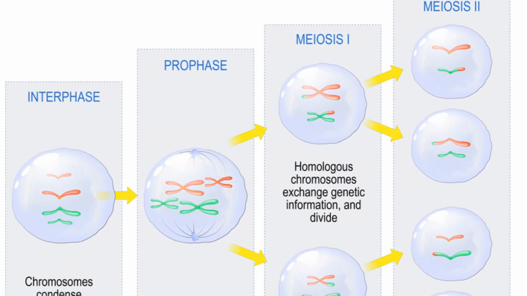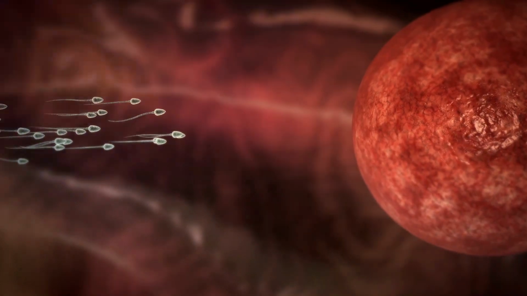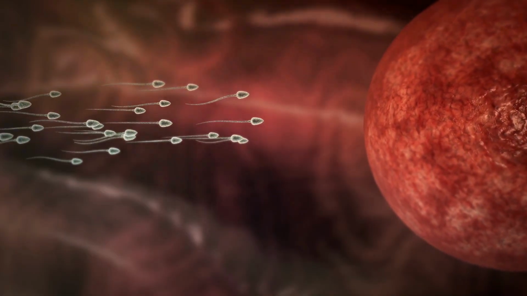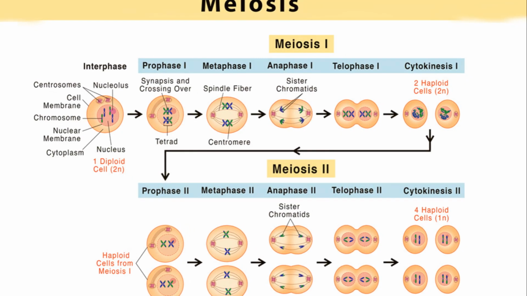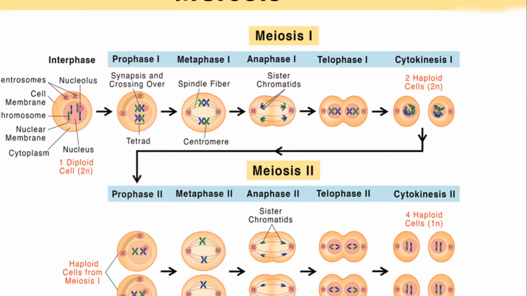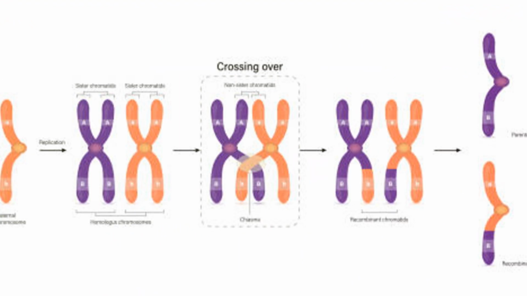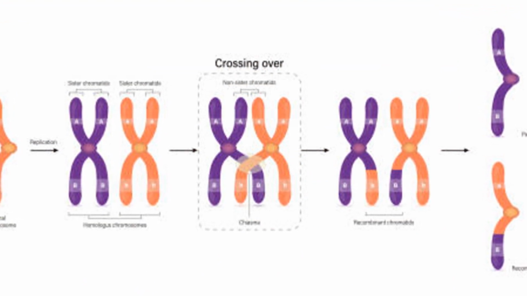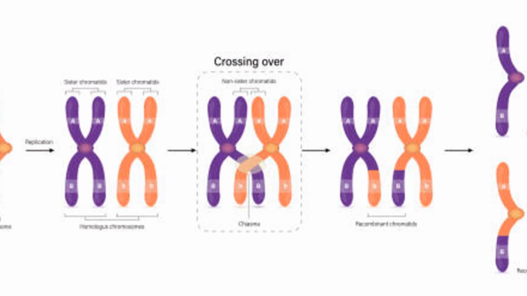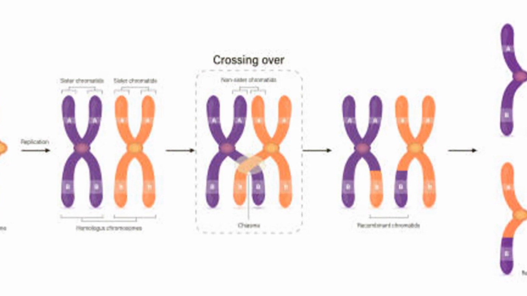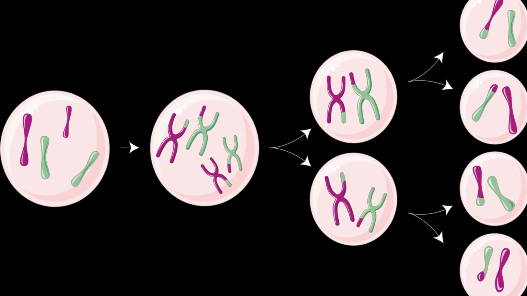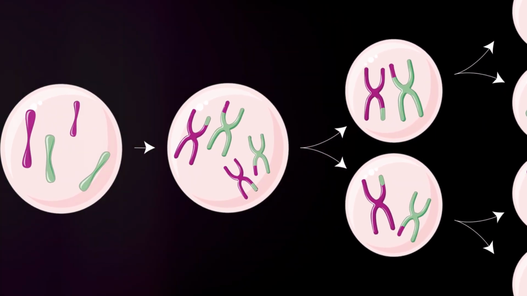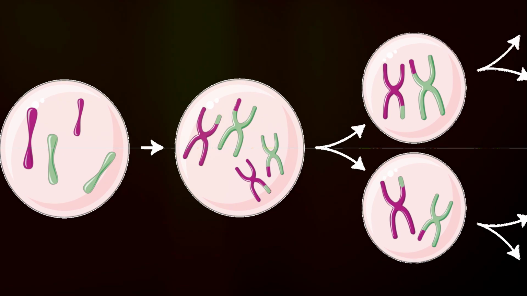Meiosis, a special type of cell division, occurs in the reproductive organs and results in the formation of gametes, the sperm and egg cells. It's a two-part series, each with its unique phases: prophase, metaphase, anaphase, and telophase. In the first episode of meiosis, homologous chromosomes pair up and exchange genetic information, a process known as crossing over. This is the basis for genetic diversity. The second act of meiosis ensures a reduction in chromosome number by half, creating haploid cells ready for fertilization.